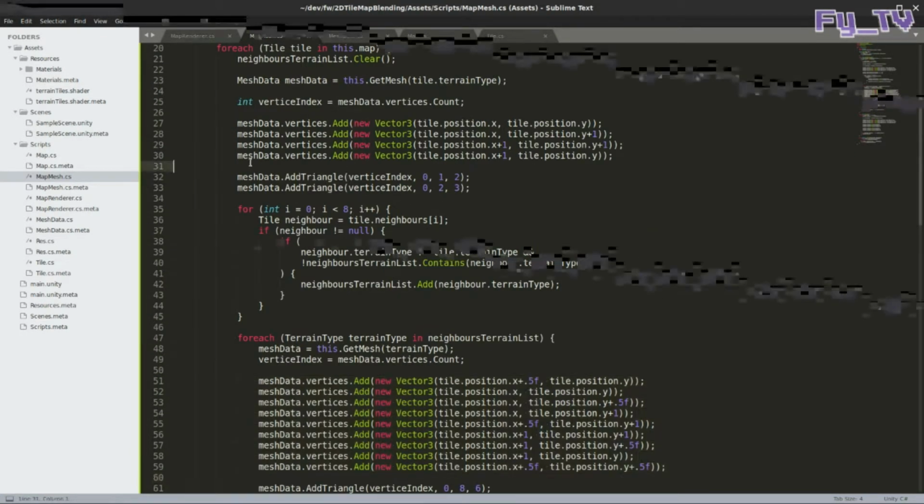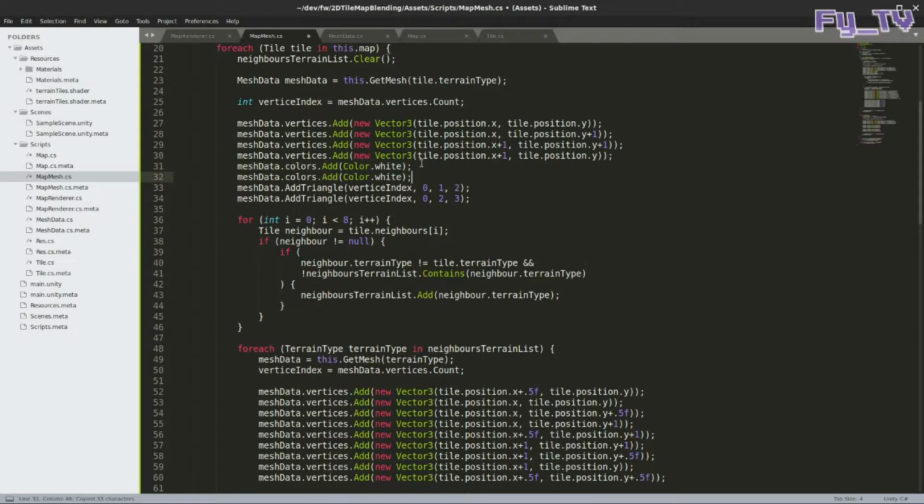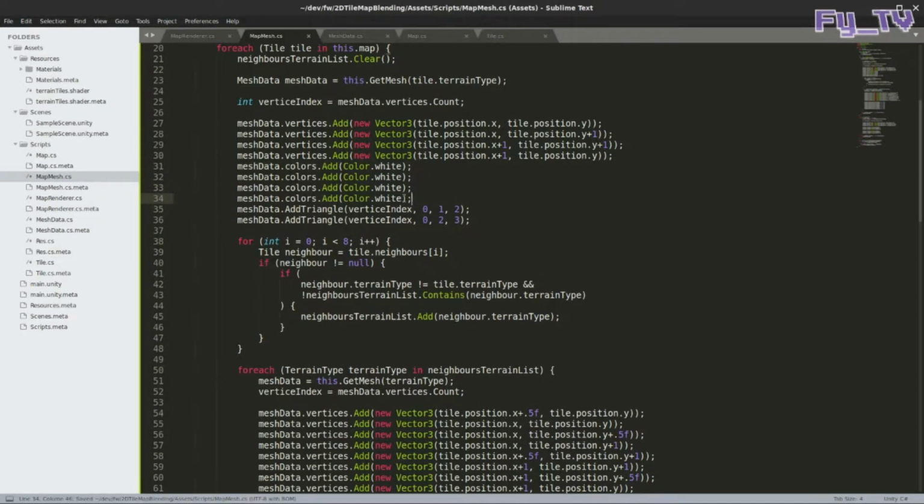And let's do mesh data dot colors dot add color dot white. So that's the vertex color of the 4 initial vertices, right? So it's white. We'll just use the alpha.